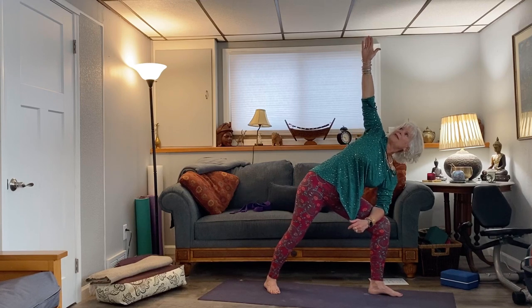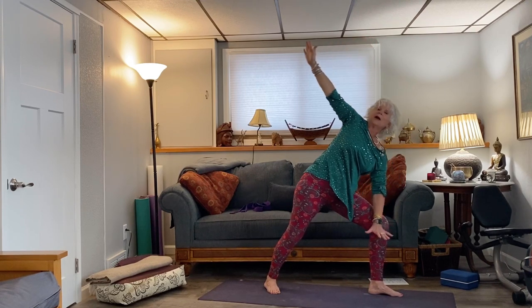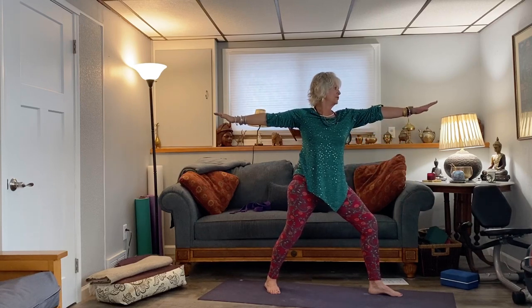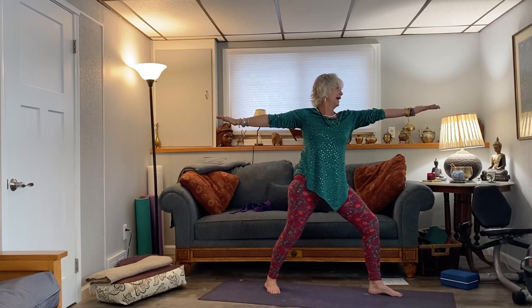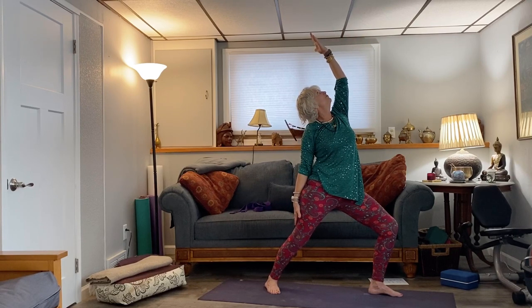And then we take a breath resting on extended side angle and taking a breath coming up into warrior 2. Flipping the front hand, windmilling it up and going into reverse warrior. Opening it up.